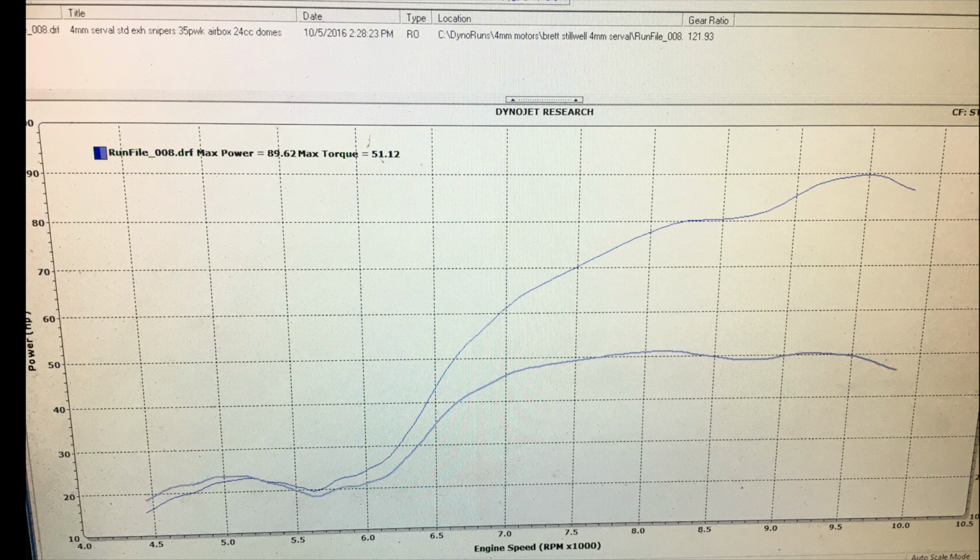And you can see the curve is pretty good. I'm sure with pods and probably going down on the main jet one, because this is kind of rich when he did it, I could get some more horsepower out of it. But obviously the motor makes a crap ton of power, and it's really all you need for woods riding for the most part. Yes, you can go bigger like a 10mm Serval and you get some more out of it, but just make sure that you end up staying on a stock swing arm.